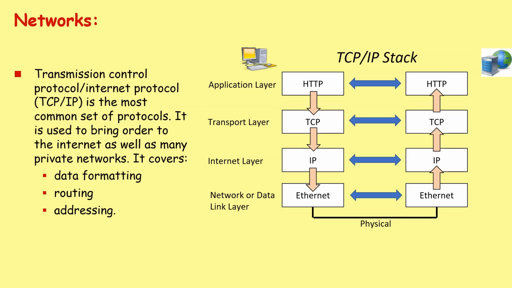So we could have HTTP as the application layer, or if we need an encrypted connection, HTTPS. We can have Ethernet at the bottom, or we could have a Wi-Fi protocol, for example. And we can upgrade the Ethernet protocols or the Wi-Fi protocols over time without having to swap out any of the other protocols being used at different layers.